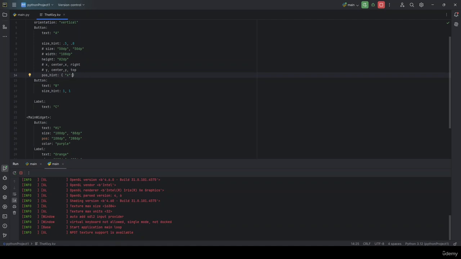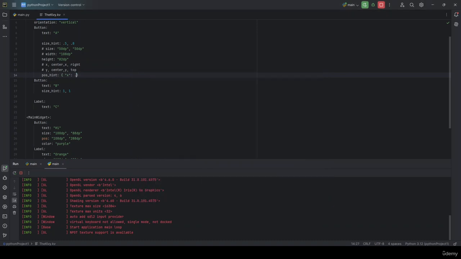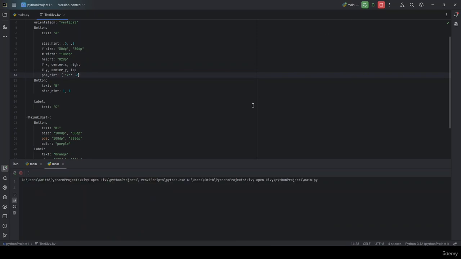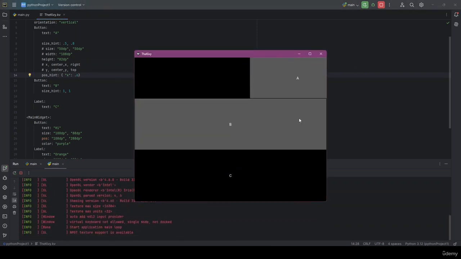Okay. So I'm going to put in a colon right after our quotation. And let's say I wanted to say 5%. So if I just put in 5 and hit enter, this is going to give me that it is taken out to the right side of the x-axis. Okay. So if I just put in, let's say 6%, it's going to be more on the 60% or more on the right. Okay. So you can see A is also taken away a bit more on the right side. Okay. So this is basically how you're going to use the x-axis. And just like that, you can also work with the y-axis.